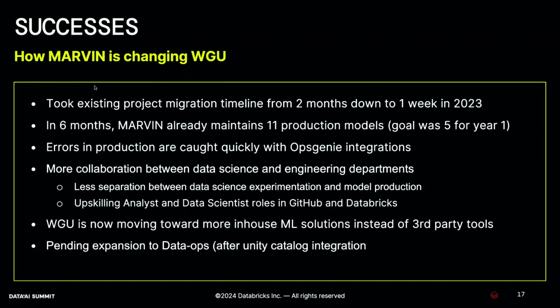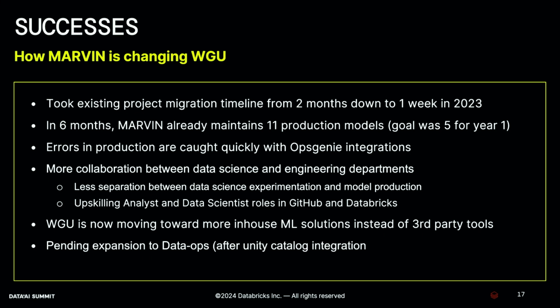Okay, good. So some of the successes that we've had over the last year. So we took the timeline to migrate. The first POC that we did took about 2 months. There were a lot of bugs, a lot of things we hadn't thought through. We took that down to about 1 week. And that's comparing projects with similar complexity. Some of the projects we've taken on since have taken longer just because they're far more complex. But that's kind of the timeline reduction we've been able to put in place.